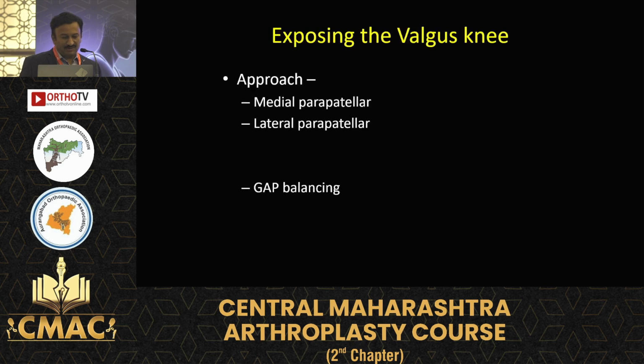So your approach is there, medial parapatellar or lateral parapatellar, which is a Keblish approach. I did only 2 or 3 cases in my whole study up till now with the lateral parapatellar, but most of the cases can be handled by medial parapatellar.